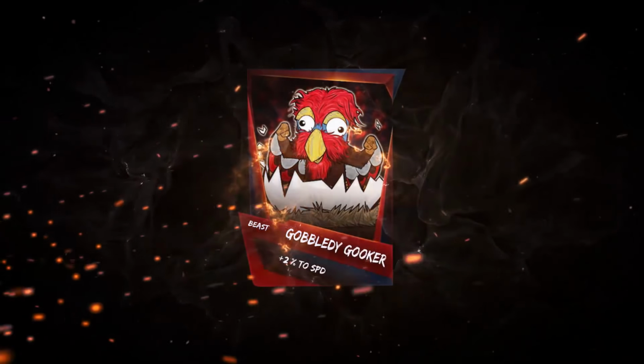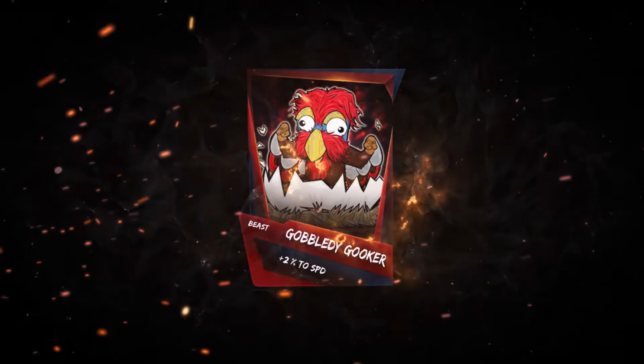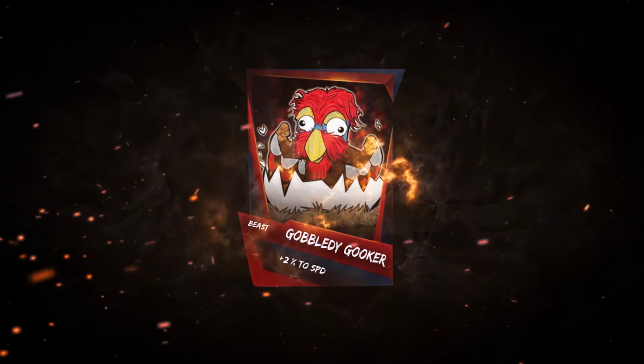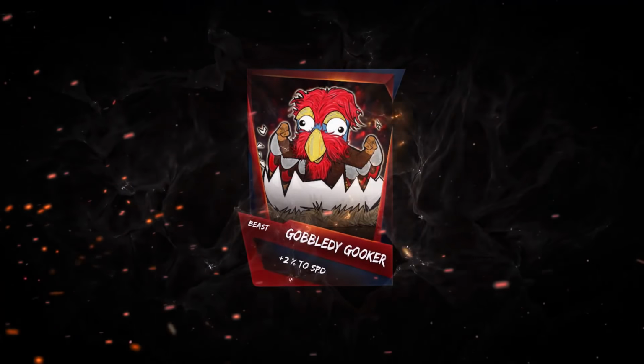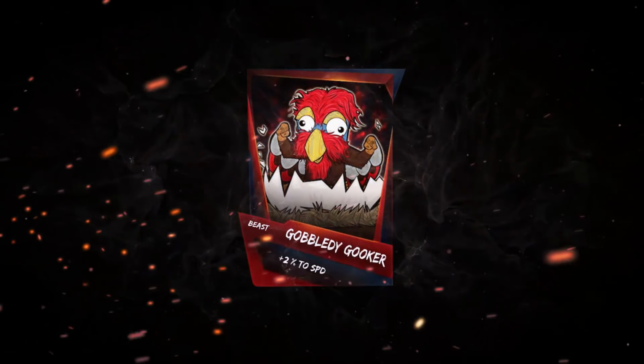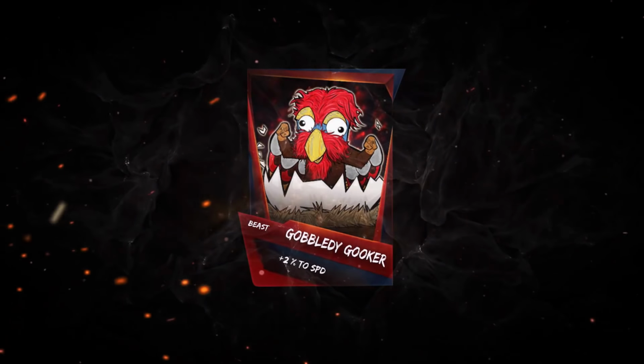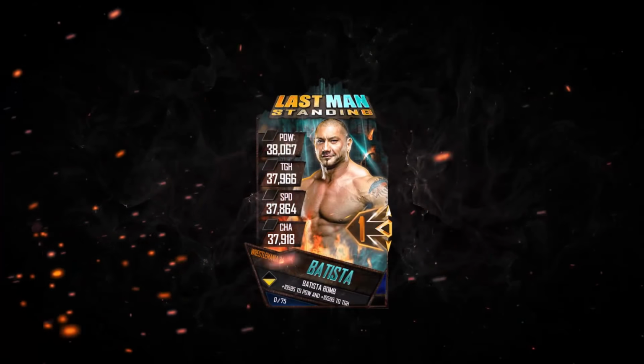And the only reason this is above the YouTuber Season 2 cards is there are people out there who managed to get their hands on those from the packs. In fact, it was more like you got one of those YouTube cards from packs back in Season 2 than you got this Gobbledygooker support. Mental. Number 3, any number 1 LMS card.